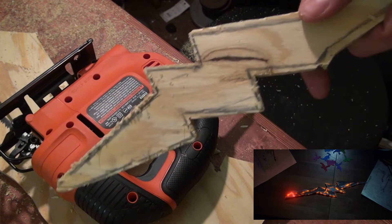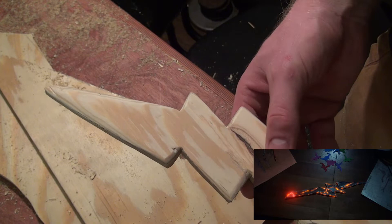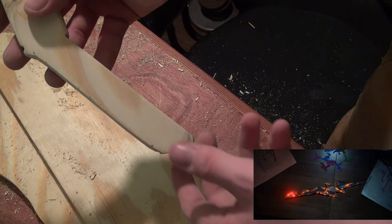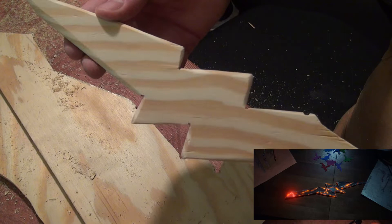So now we have our shape that we cut out, which I think looks pretty neat even in its basic form. I've been sanding for a little while, trying to do it kind of quietly because we're in apartments and it's 2 in the morning. We got our shape down. I've been kind of blading up the edges, and even down here at the bottom it has the same shape, but a little bit was chipped — I kind of added to it by giving it a little point. I think it is starting to come to shape.